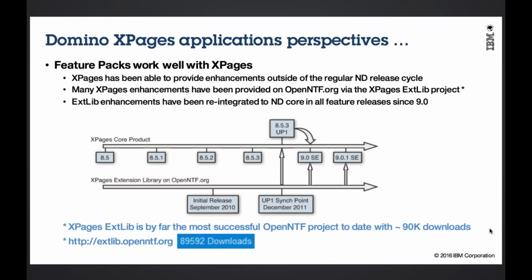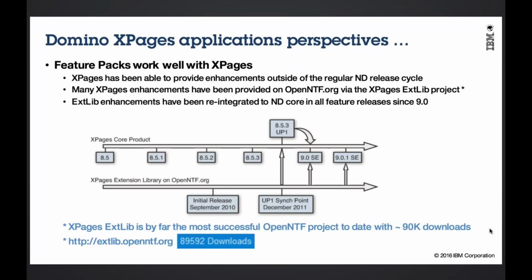Why is that? Because we've had a mechanism for the longest time. Well, when I say the longest time, certainly back in December 2011 would probably have been the first delivery of XPages technology between release cycles. So the map I'm showing you here encapsulates the model that we have for XPages development.